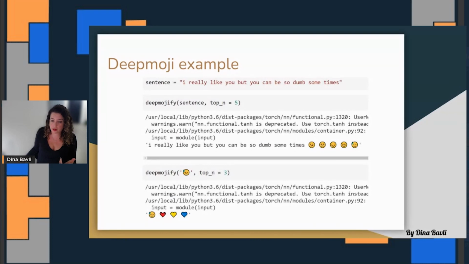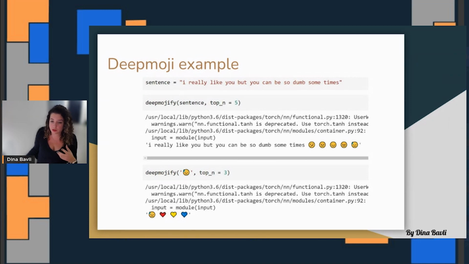For example, if you give it one emoji, it will generate other emojis that are similar to the specific emoji it's given, which is a very interesting package. But again, it's not good for our use.